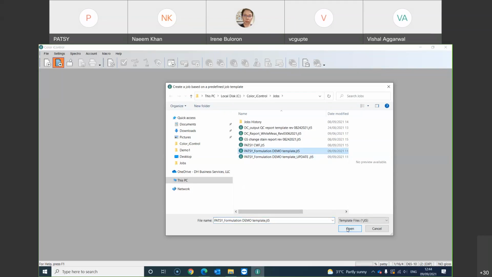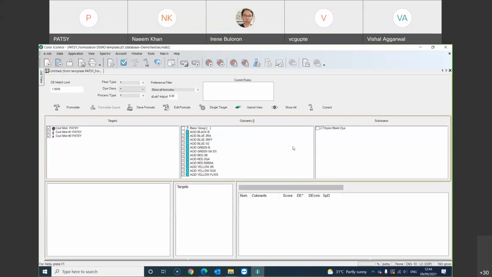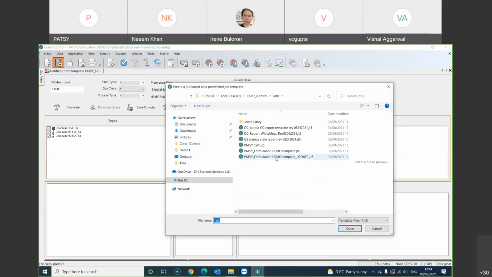Both already record the colorants as well as the substrate. So this is the first one, and I also put in my target. You can see these are all my colors here, and I have my substrate here. But you won't see any colorant rules, because all this is followed by the template, even the grouping of the dyes. So let me open another one, which is called update.